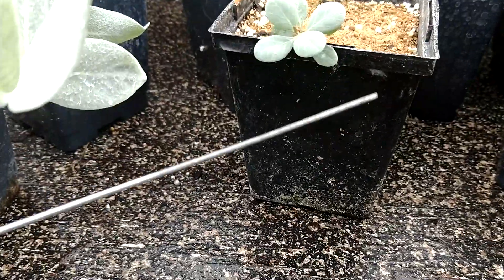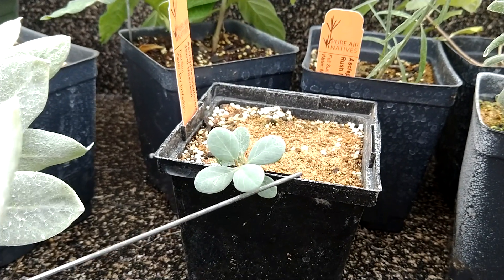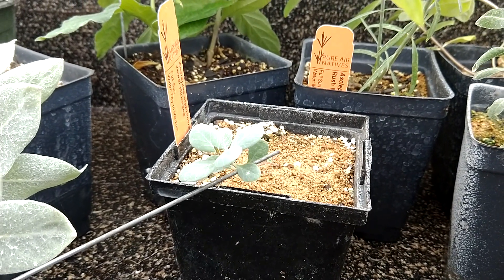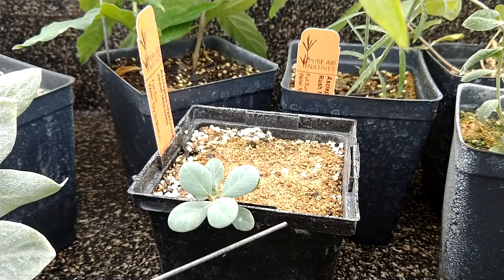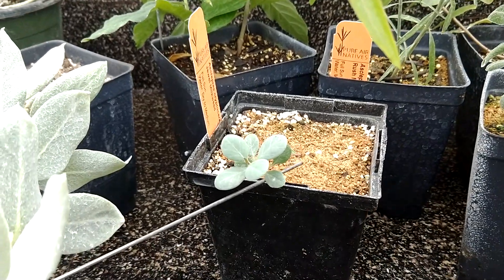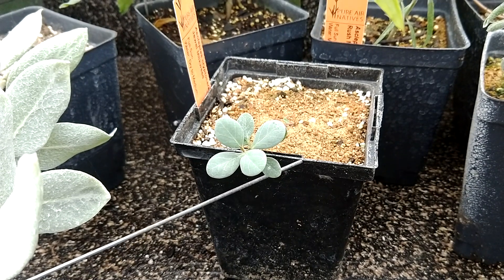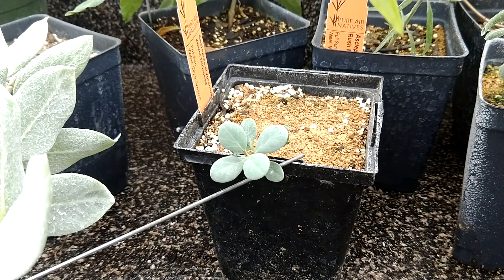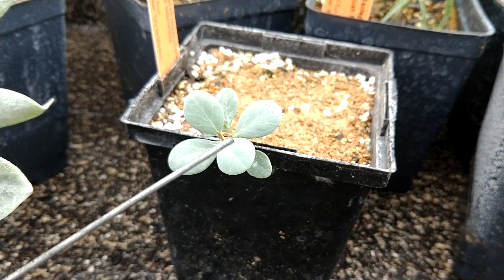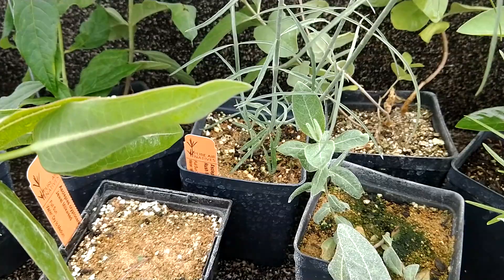Next is a very unusual species — it's Asclepias cryptoceras variety davidzii, the jewel milkweed. It seems to be a very small milkweed species that stays rather compact, with very large flowers that almost dwarf the entire plant. This seedling is approximately one and a half months old and it's doing quite well. It is starting to actually branch on the inner node, so we'll be very pleased with what it decides to do.